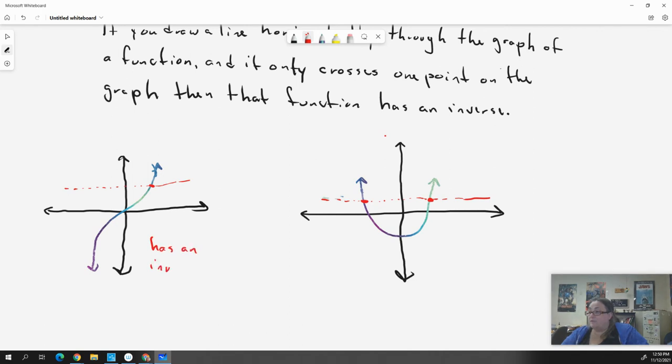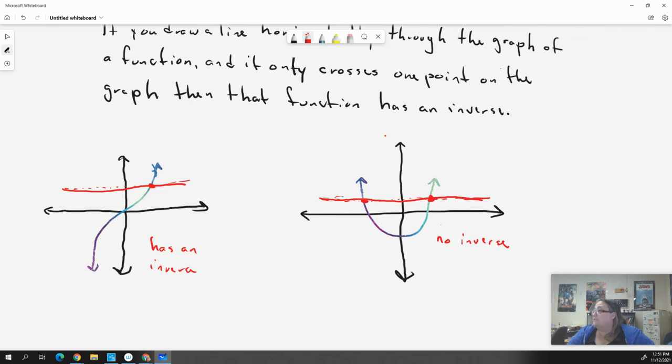Wait, but doesn't it, so it crossing through the graph means nothing? As long as it crosses at 1 point, only 1 point, it means that it's got an inverse and we can go find what that inverse is. If it crosses at more than 1 point, it doesn't have an inverse. The problem is over. What's that? The graph doesn't count as a point of entry. A point of entry? Like, you see where it connects to the graph right there? It could be a straight line right here. I'm just showing that this graph, it only crosses at 1 point.